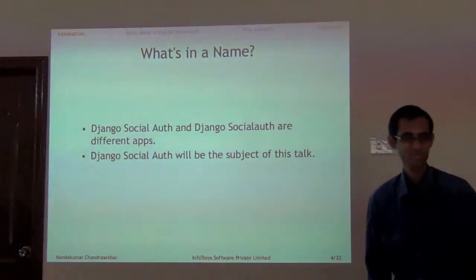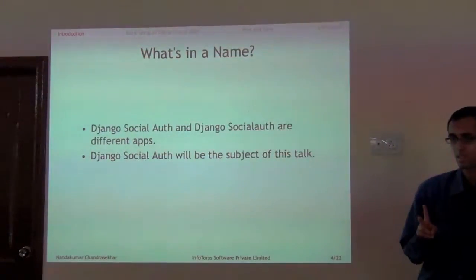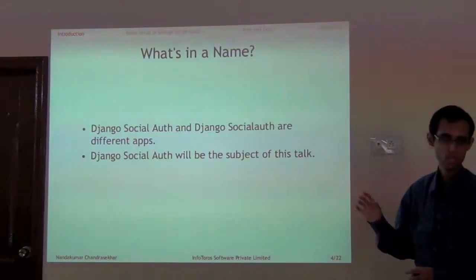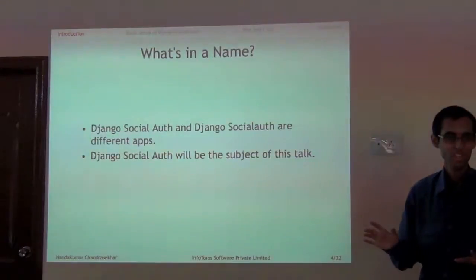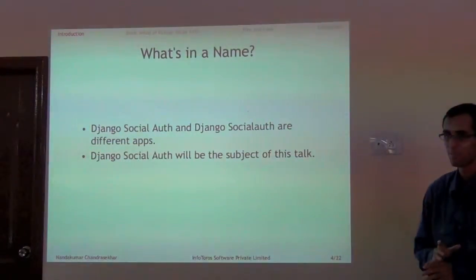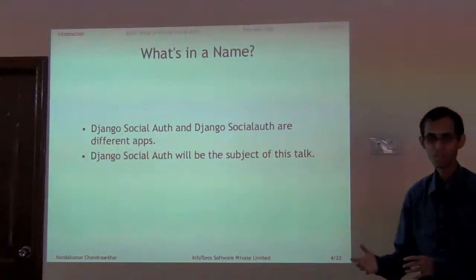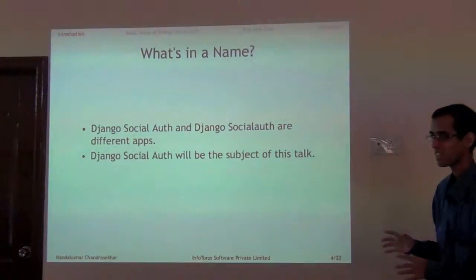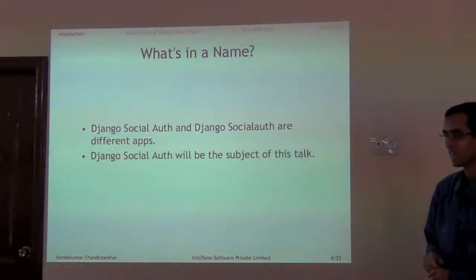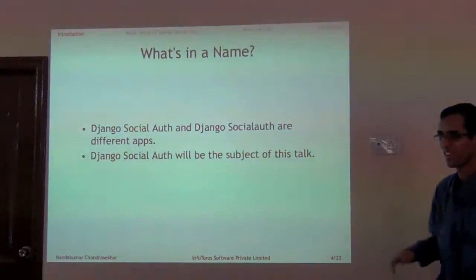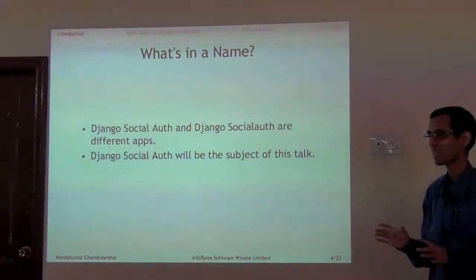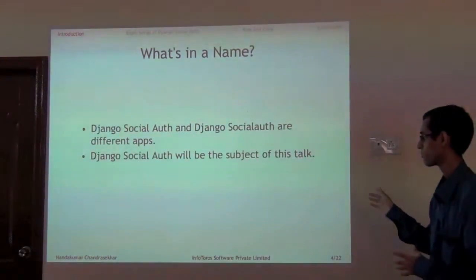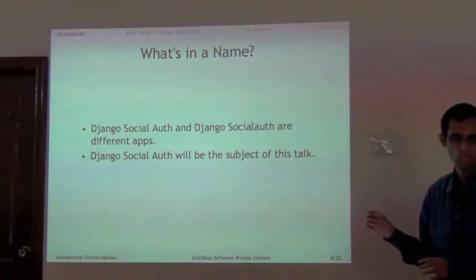So what's in a name? Now there are actually two apps, both called django-social-auth. And the difference is one's got a space and one doesn't have a space. But they are totally different. Now many people confuse the two. I've seen people say, this doesn't work. But that's because they're talking about one django-social-auth and not the other. They're mixing the two. Which one came up first? I'm not too sure about that. But I can tell you which one's better, the first one, which I'm going to talk about. That's a personal view. They both have their merits. But the subject will be django-social-auth with the spaces.